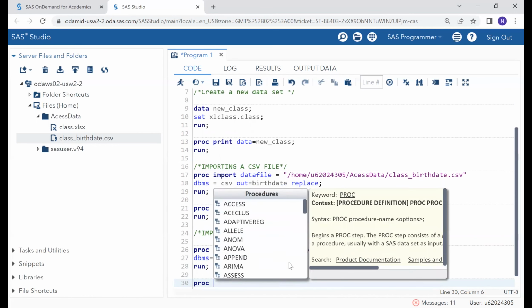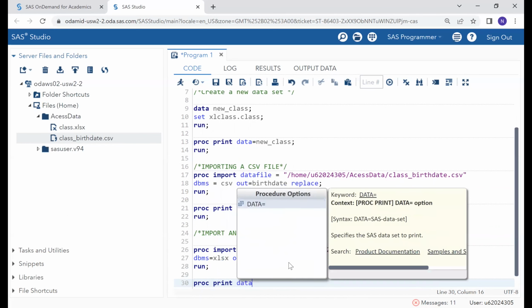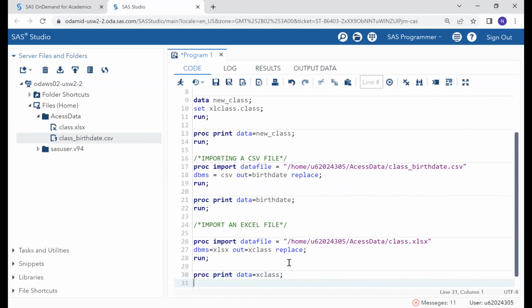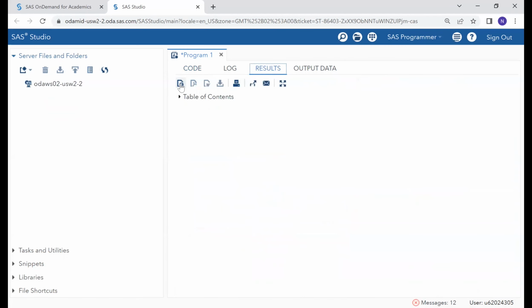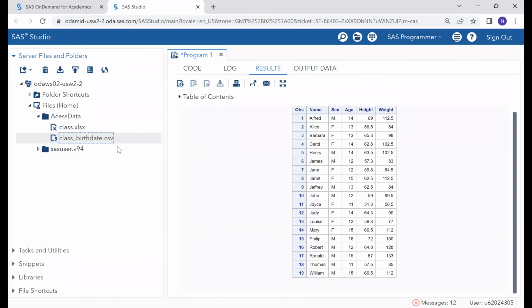Okay. Let's try to run this. We didn't specify a sheet name. So as you can observe here, we simply have that data set, which is class.